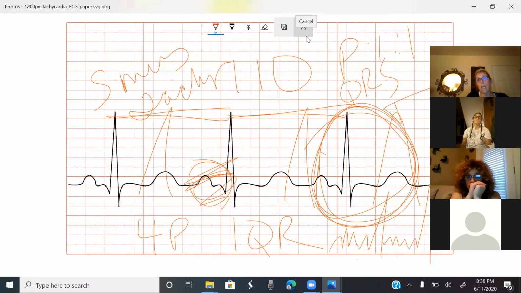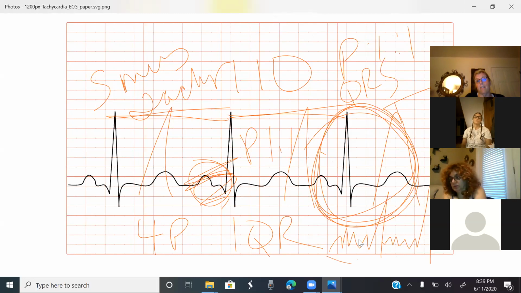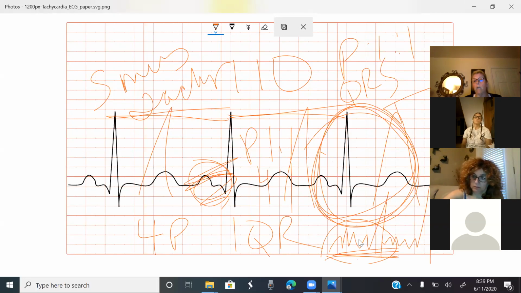So that wouldn't be 1-to-1, would it? If it was 4? No. Your P to Q really should be 1-to-1. But if I see this beautiful 4-to-1, then I know what that is. We'll get there. But is that an atrial rhythm? Yep, because you have a P wave. It's when you stop seeing a P wave that you have a problem.